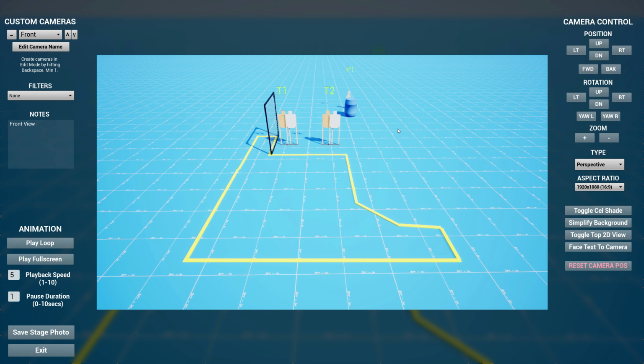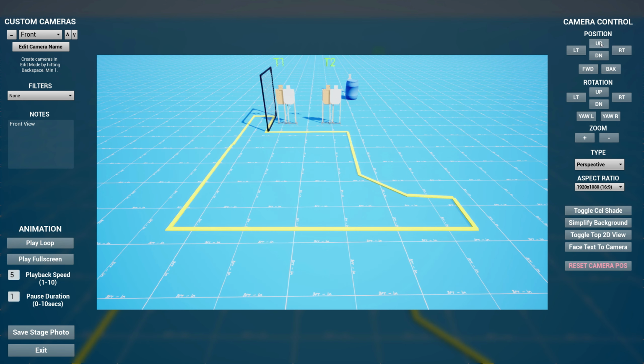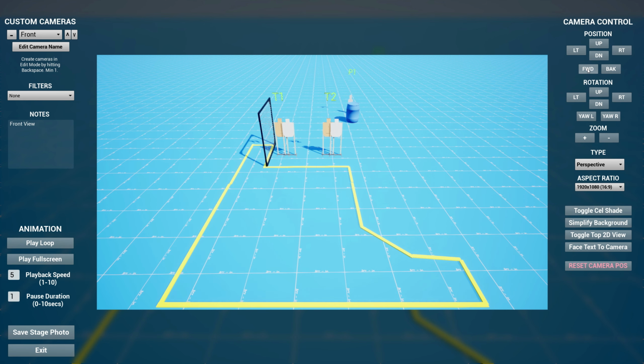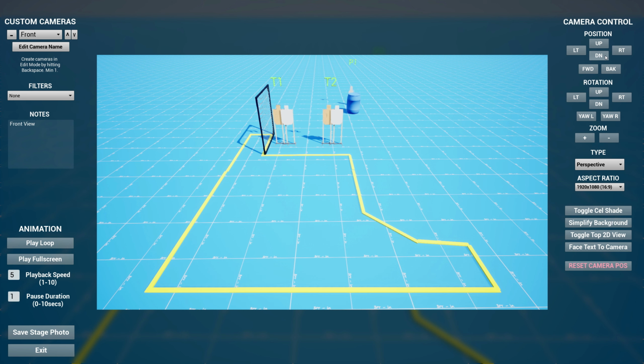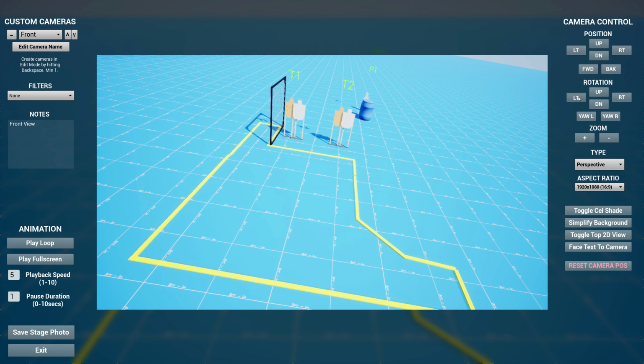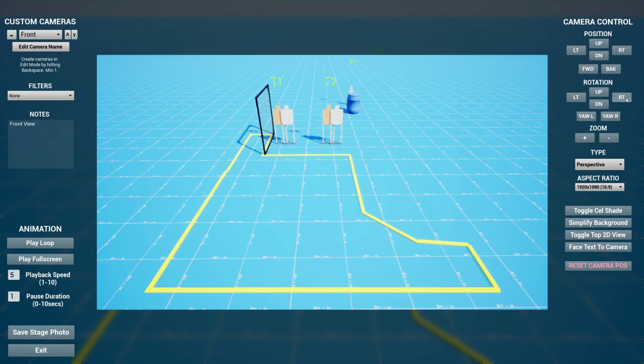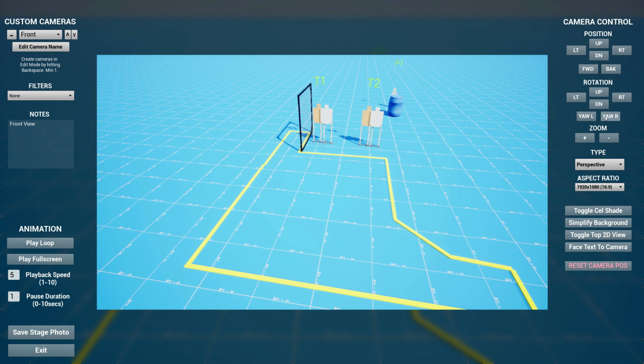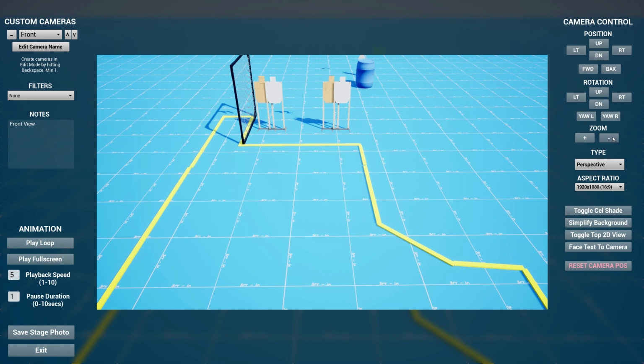So if you go over to camera control, once you've established the camera, and if you find that it's not in the right place, you can adjust it and position it by clicking on these buttons. So if you click on down, you just bring the cameras down, bring the cameras up. If you want to go closer, it goes forward, maybe position it to be like that, right? You can also rotate your cameras. If you want to, you can yaw the cameras. You can also zoom in and zoom out.